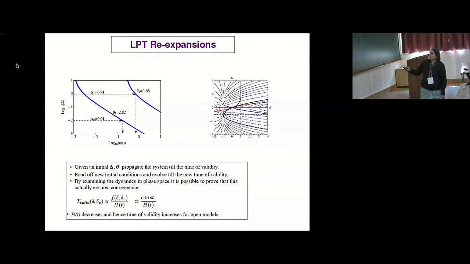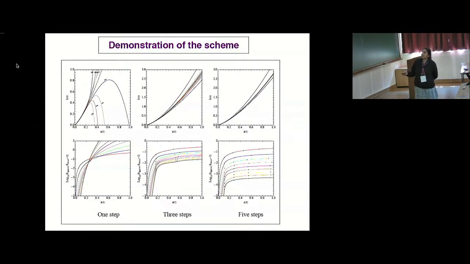It does, if you look at—you can understand by examining this phase plot where this is delta and delta V. So this is how the dynamics looks in phase space, and it turns out that all the void models actually just converge to a point. So delta goes to minus 1 and delta V goes to minus 0.5, or theta, which is a velocity divergence, is just 3 by 2 for the Einstein-de Sitter case. So this is just a constant, and h always decreases, and therefore the time of validity when you do this re-expansion always increases. So you can formally prove that this increases, and the scheme is demonstrated here. You take a single step, you don't have convergence, three steps and five steps, the errors go down significantly.